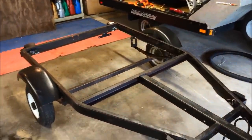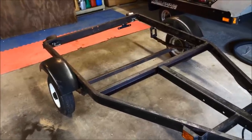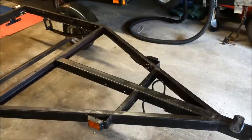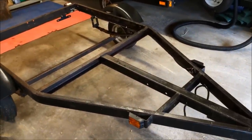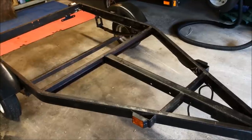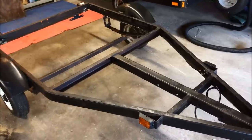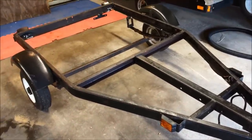Yesterday I spent the majority of the day doing the wiring on the trailer and everything works — came out pretty good. I figured I'd show you what I ended up doing as far as the routing and how I tied in all the lights, just to give an explanation of what you need to do if you buy this particular kit.